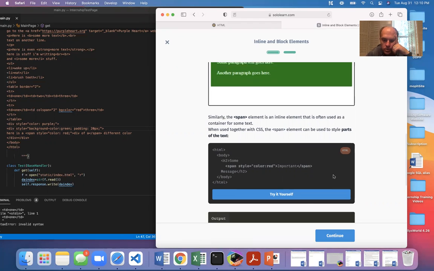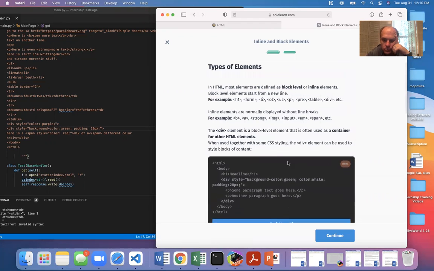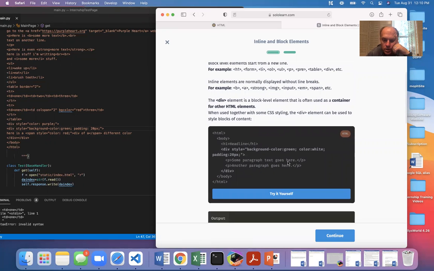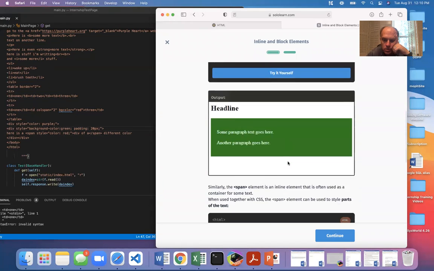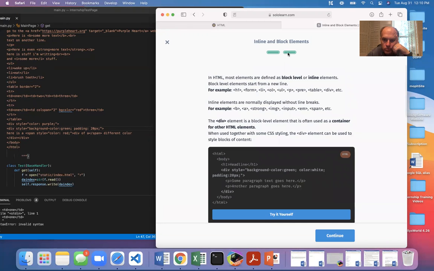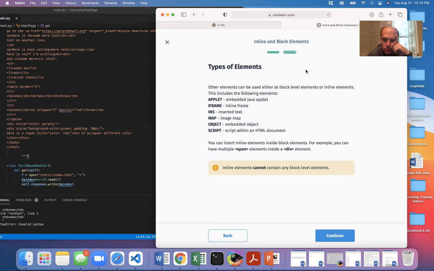So anyway, let's see if it talks about anything else. Okay, and these are just other elements. So an important thing is a script element. If you need to use any of the others, here's the other stuff.